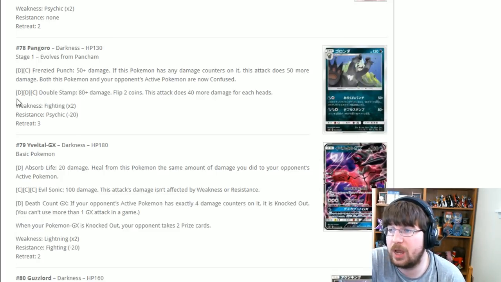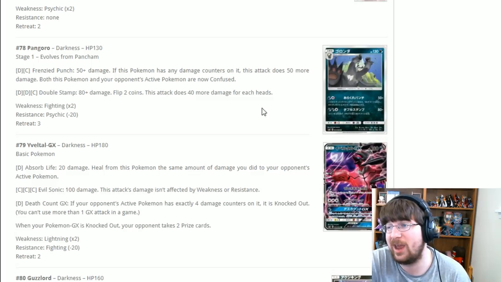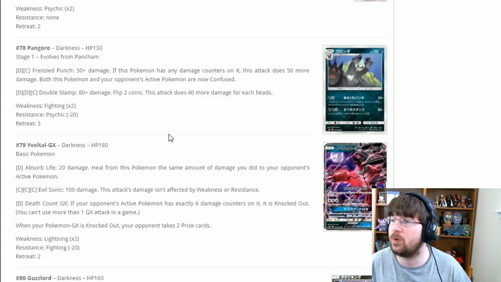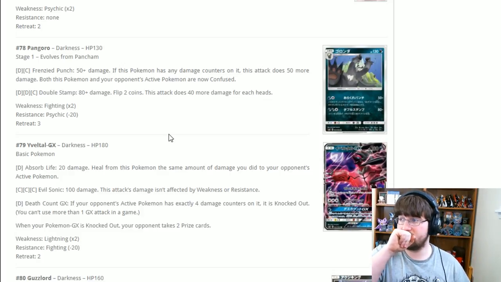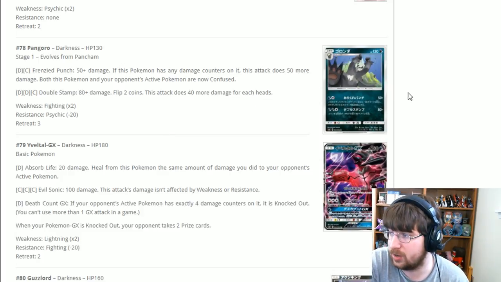And then you've got Double Stamp, two dark energy, one colorless. You're going to hit for 80. And then you get to flip two coins, and this attack does 40 more damage for each heads. So you can hit for that 160, which actually isn't too bad for a Pangoro. So we'll see how that goes.